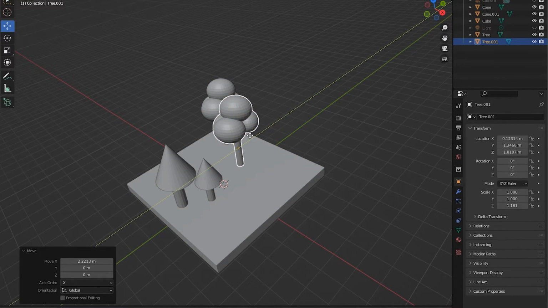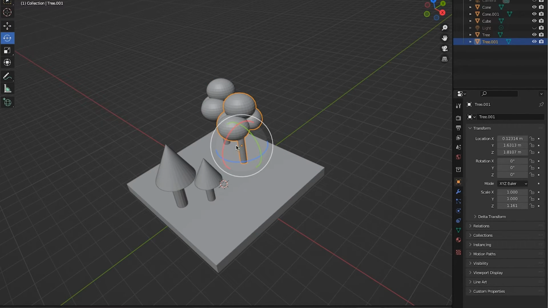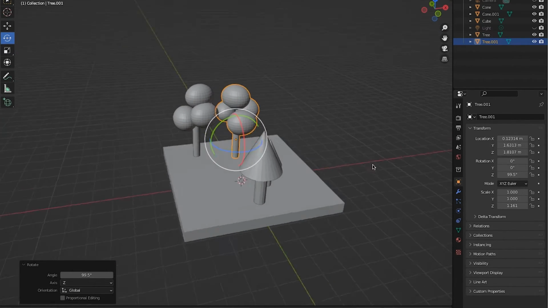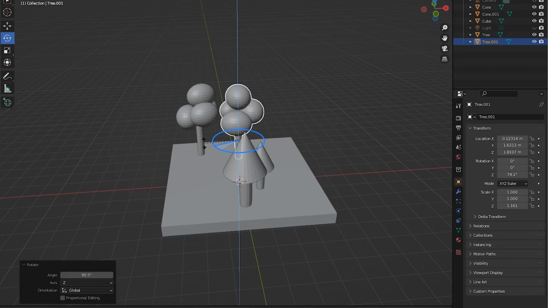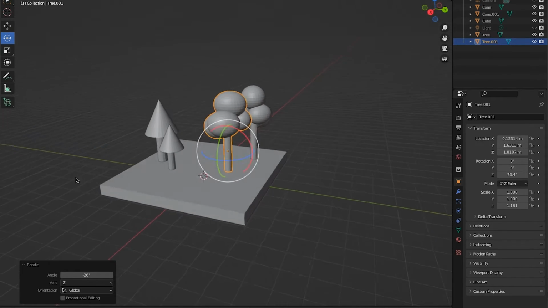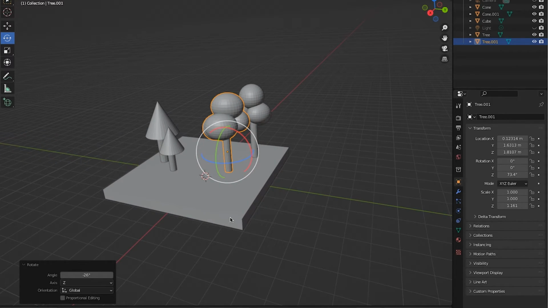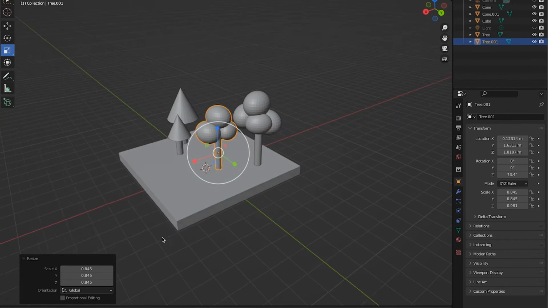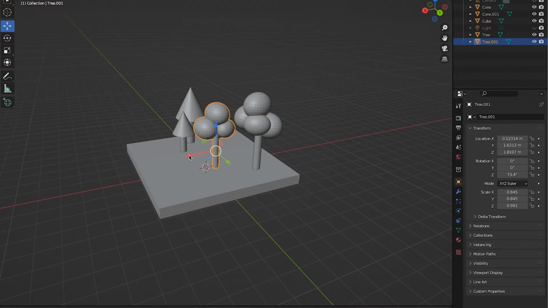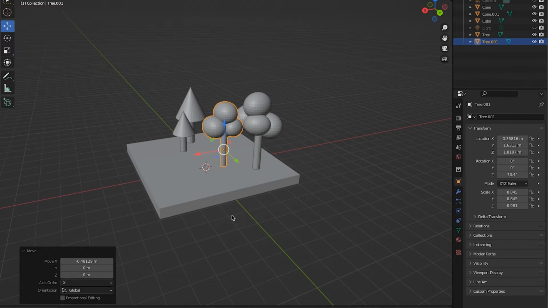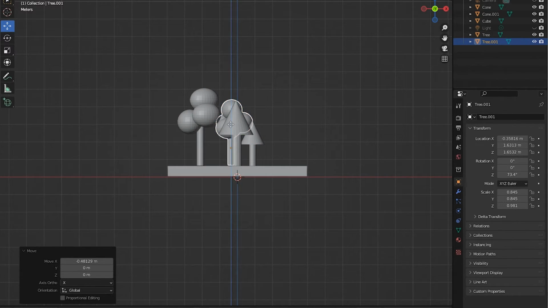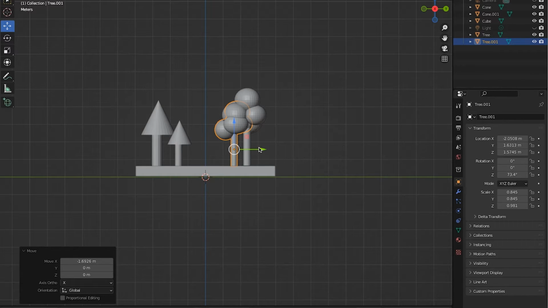And I just move this, right? And I want to rotate it to break it up so it doesn't look all the same, like it's the same tree. I'm just using the same one, so I can scale it a bit down. And G for move. Yeah, and then I go to number 1, and it's floating. There you go, put it on the ground. Number 3 to see where it is.